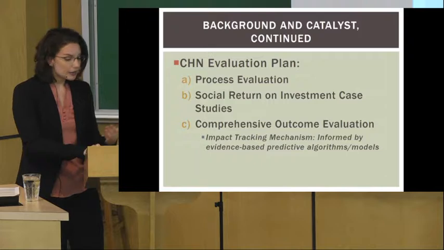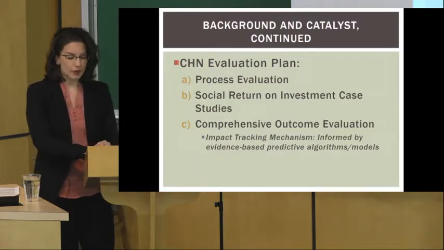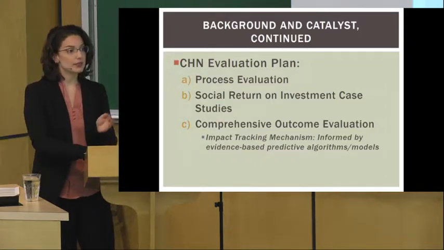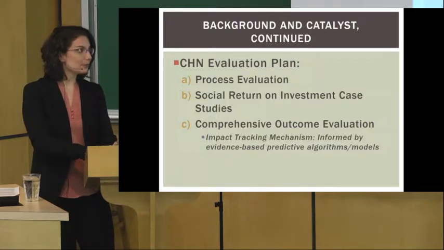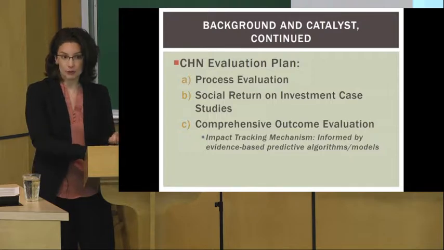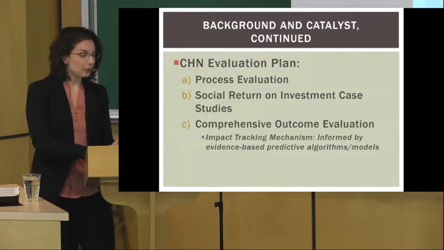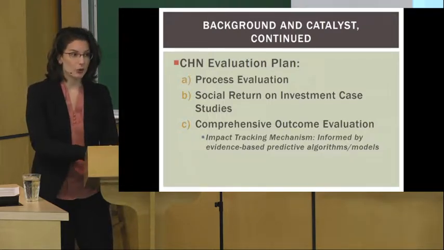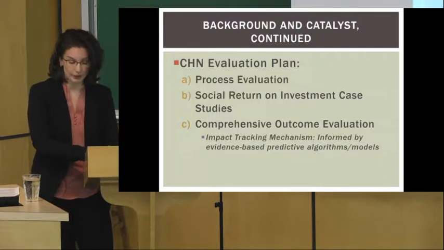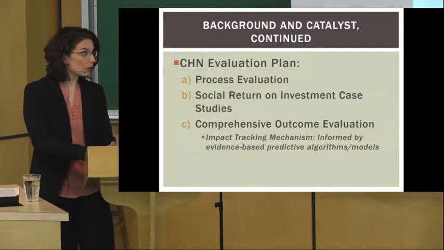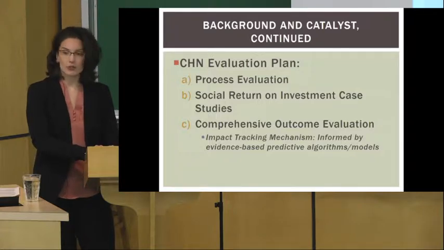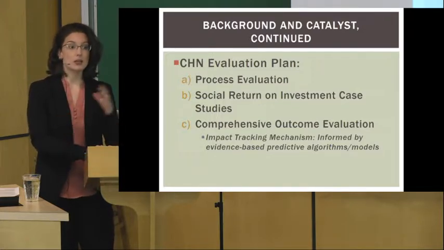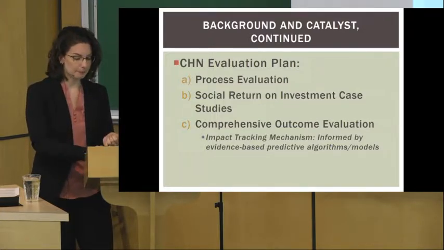In order to illustrate changes in the determinants of health and health outcomes resulting from CHN activity, an evaluation plan has been created. Described in the CHN evaluation plan is a 3-component evaluation. My practicum project was linked to the 3rd component, which is a comprehensive outcome evaluation. A key goal of the CHN evaluation is to develop an impact tracking mechanism that will support ongoing assessment of CHN outcomes beyond the intensive evaluation period.